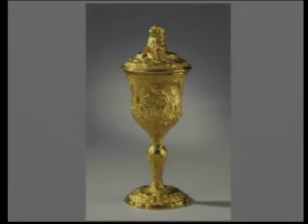But what is interesting about William IV is that even in his official works of art, even in the sort of outer works of art, he was very keen to support the Rococo style. He wanted to be seen to be a prince who was embellishing his country, bringing in the newest, the latest in art, a great patron of the arts. And in that sense, he did that by very much supporting Rococo.